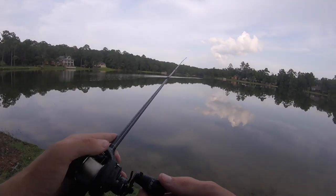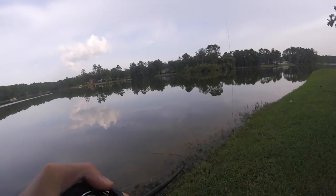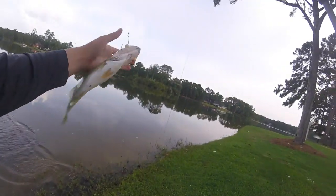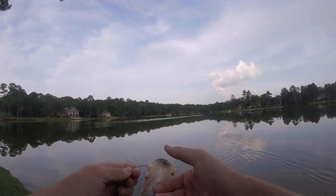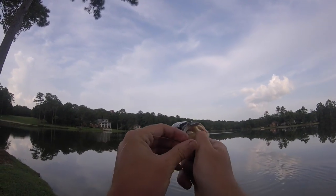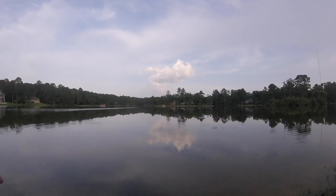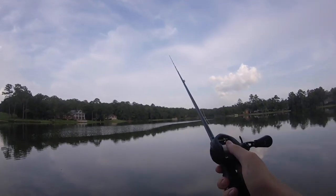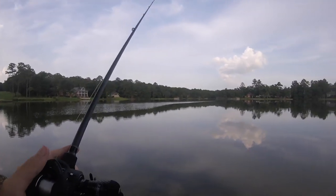Oh, got him. We're tight. We're tight. Oh, you're in the middle. There we go. On the red tube. Yes, let's go, baby. First one here at the new spot. Not that long of a fish, but he's got a belly on him. That's for sure. Heck yeah, that was fun. That was our first fish on the red tube here. All I'm doing is making long casts out here in the deep water and just kind of dragging this tube back in on the bottom. It's kind of like a sandy bottom out here.